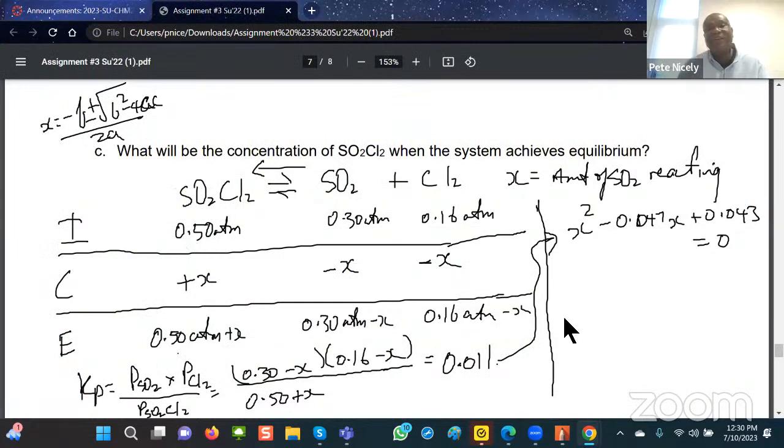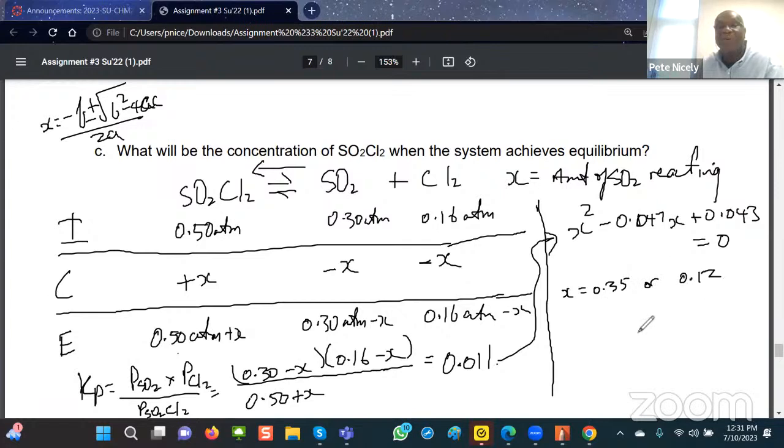Okay, so back to the problem. Now that we have the quadratic equation, you can solve for x. Again, I won't be going through all the steps to show you how to determine x. As I said before, you can use your TI-83 or TI-84 to do that. All I'm going to do here is show you the two x values that would be the solution to this problem. One x value is equal to 0.35, and the other x value is equal to 0.12.